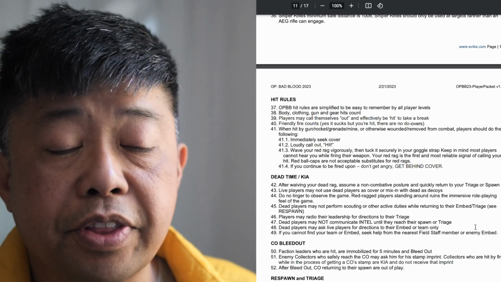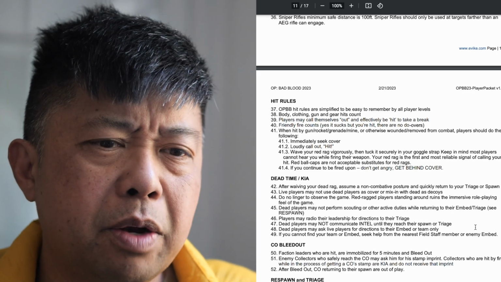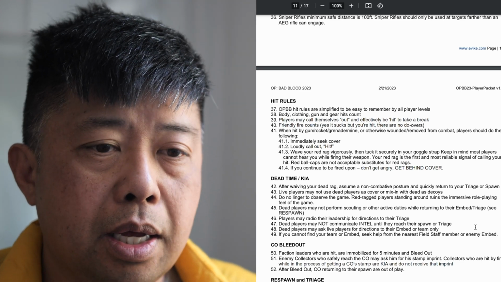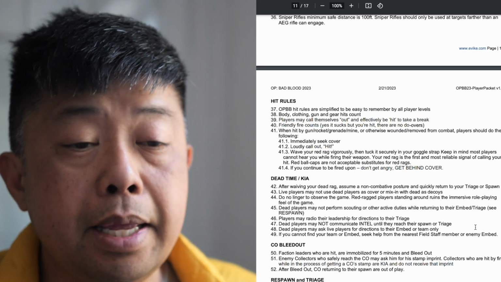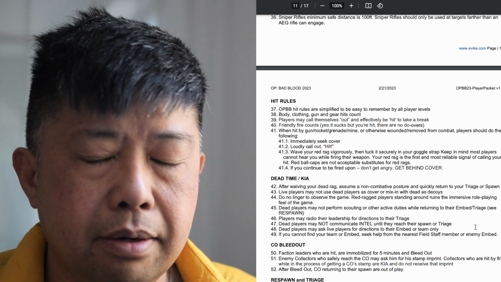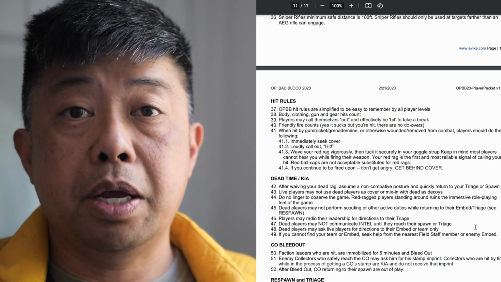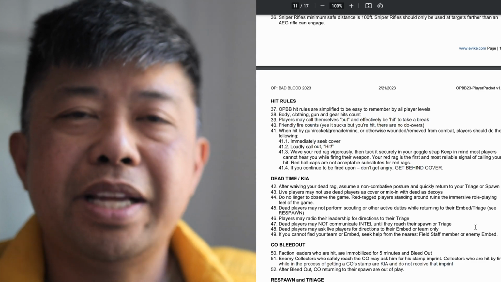Hit rules for this. This is a milsim-like game, so we're simplifying a lot of the hit rules. In hardcore milsim games, they get into much more minutia. But for this game, simply any hit on your body, your clothing, your gear, your gun counts as a hit. Let's just keep it simple like that. I know some people will say, well, if they hit me in the backpack, that really wouldn't kill me. Just come on, just count it as a hit.